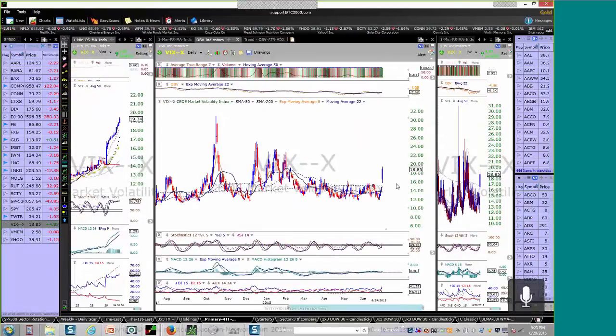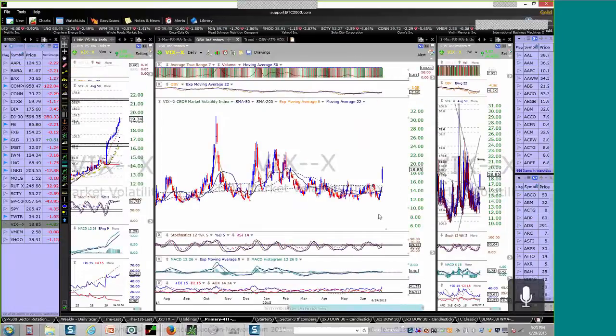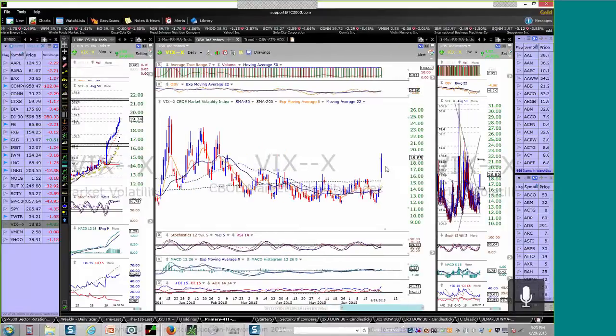So there's a nice gap. Notice these spikes. Usually once you have one leg up on these spikes, take a look at past history, past patterns. Once you have one gap up, it's usually followed by at least a couple more. And that's a nice move. So I would expect another higher move probably tomorrow.